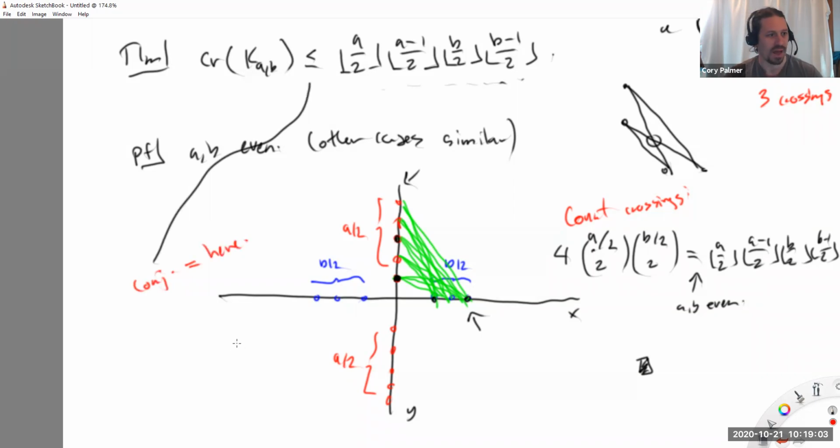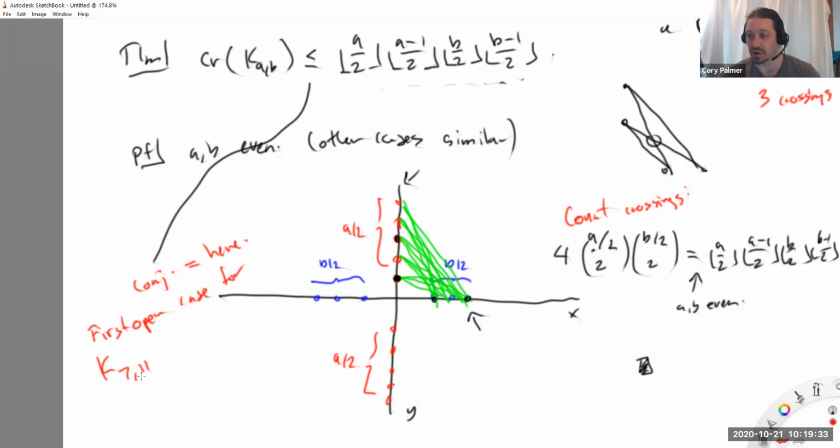In general, we don't know whether that's true or not. But we do know it for small values, right? We know it when A and B are small, because you can use the computer to maybe help you out and show you can't do better, or you can prove it individually. But there are open cases. The first open case is, well, there's kind of 2. Case 7, 11 isn't known. I don't know what these numbers come out to; you work them out. But for 7 and 11, this tells you how many crossings you get in this picture here. And we don't know if there's a better way to do it.